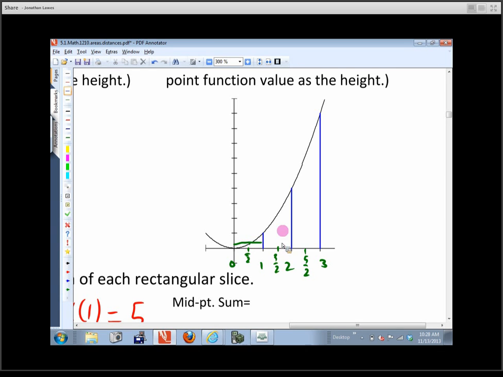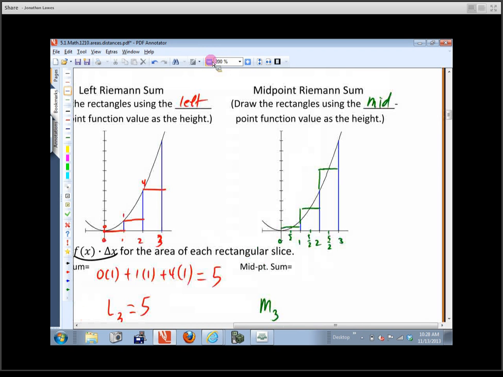Same thing happens here. Let's go right in the middle here. Draw that little rectangular height there. That's a little over, that's a little under, but gosh, it looks like it's almost a wash. So if this is going to be more accurate, what do we usually have to suffer through for a more accurate answer? In this case, it's going to be a little more tedious because we're going to have fractions.